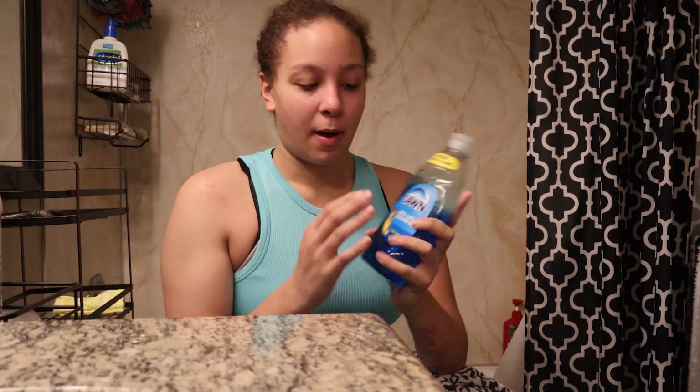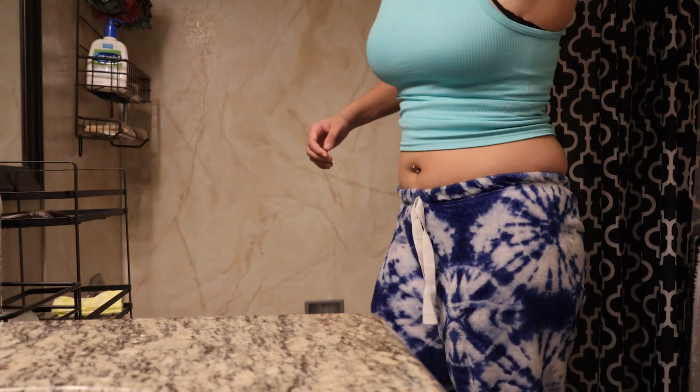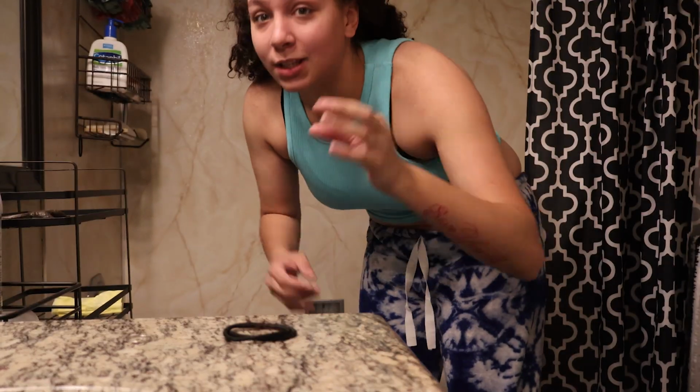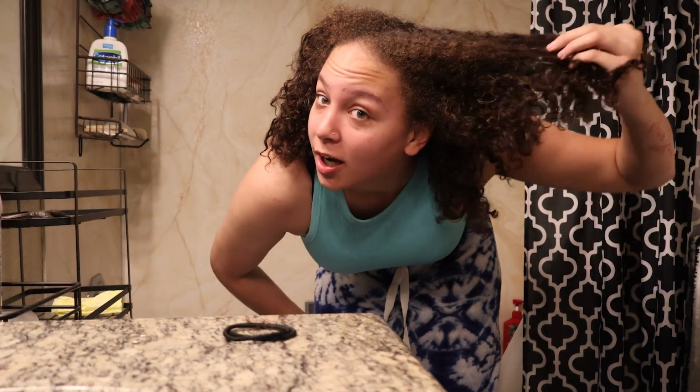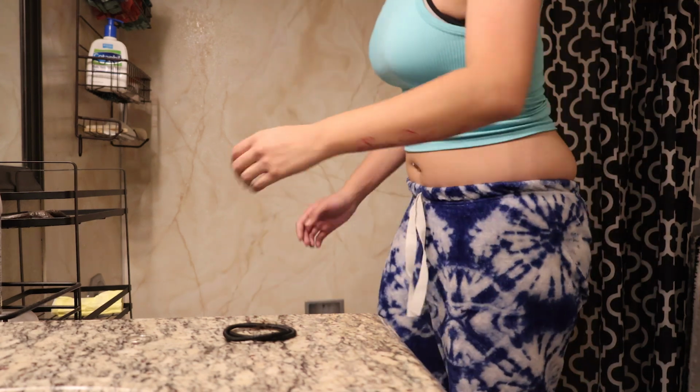All right, y'all, I got the Dawn soap. I'm about to turn on the cold water. I got my towel right here for my hair. This is how my hair is looking right now without rinsing it out with Dawn. I don't know if it's gonna make a difference in the texture or whatever, but we'll see.